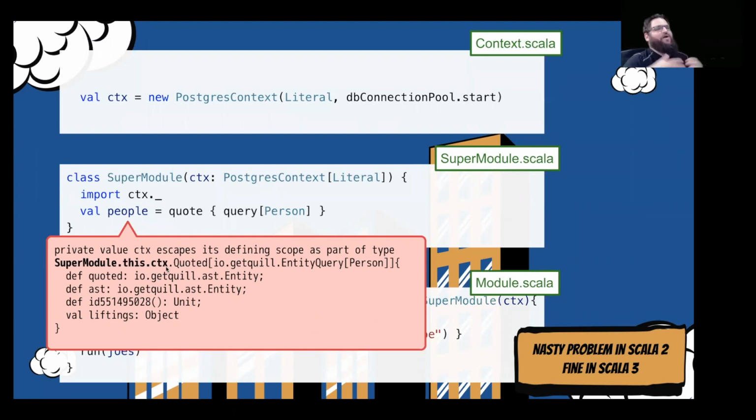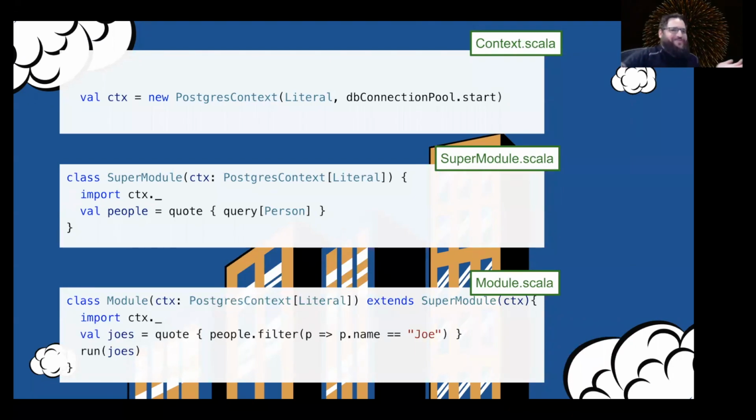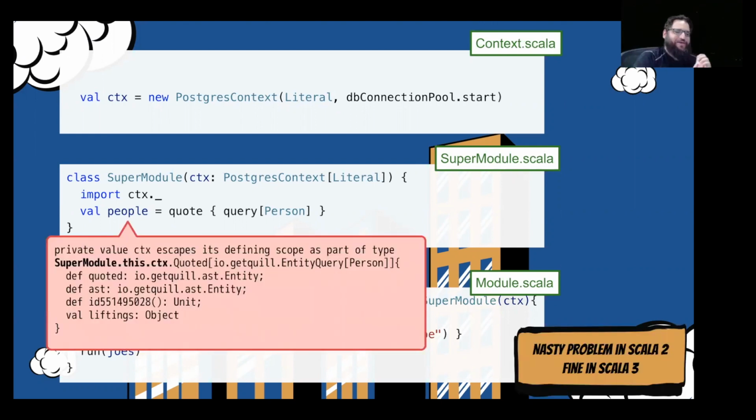Now, quite notably, in Scala 3, because quoted is a case class, this pattern is perfectly fine, because quotation isn't a refined type, it's just a case class. So you can just import things that you've had in other contexts and they compile just fine. So we don't even have this problem in the first place in Scala 3, which is very, very cool, I think. But this is the chief issue of modularizing Quill queries that we need to worry about in Scala 2.